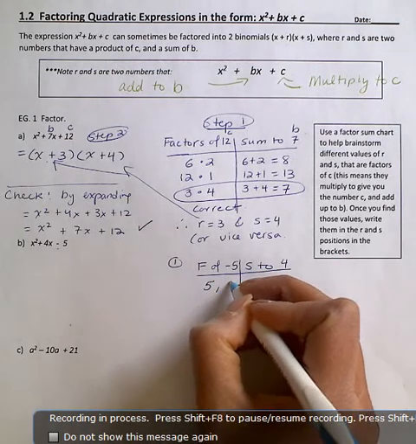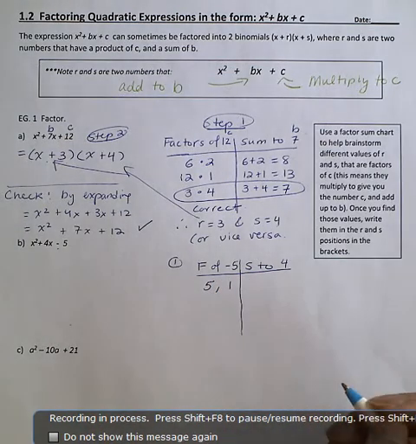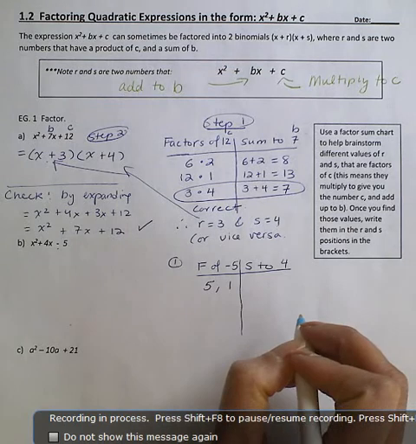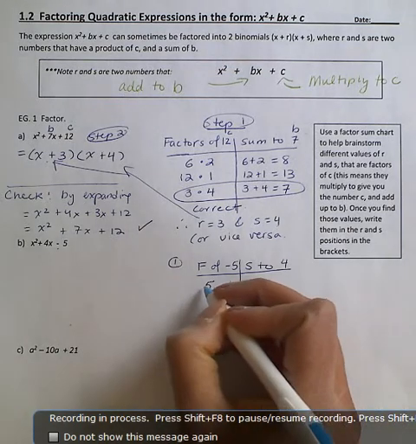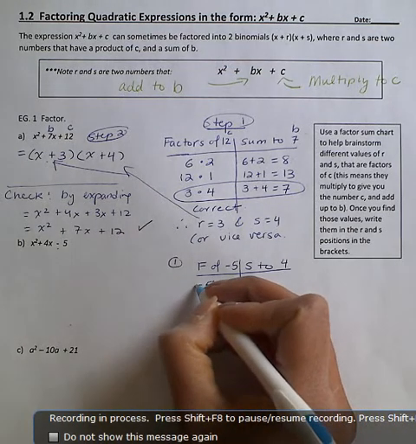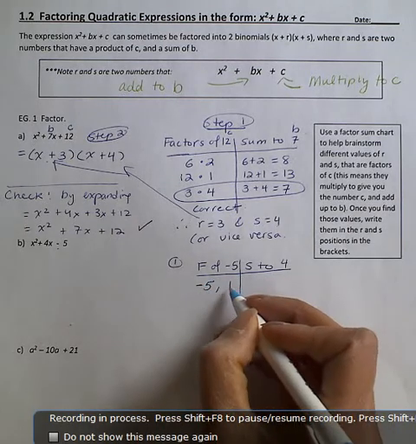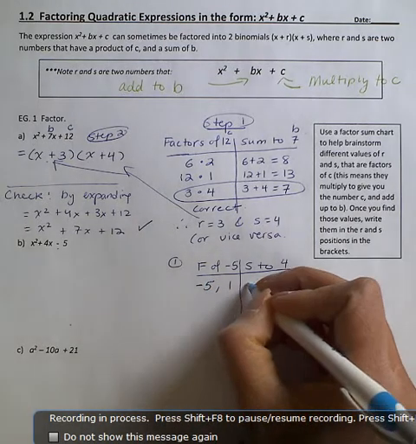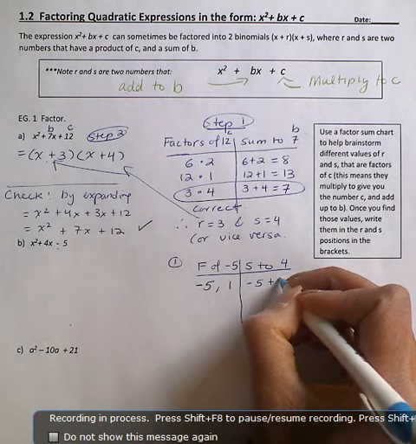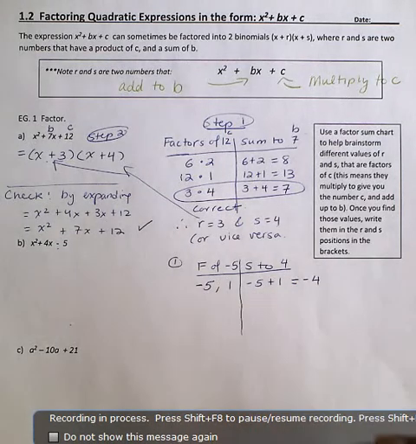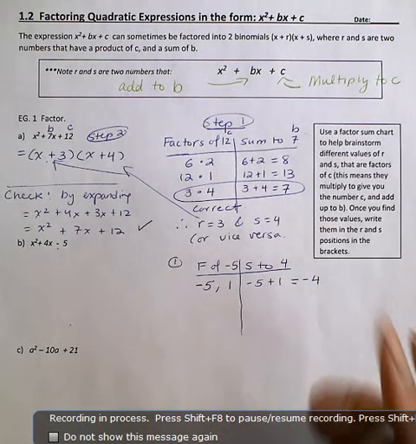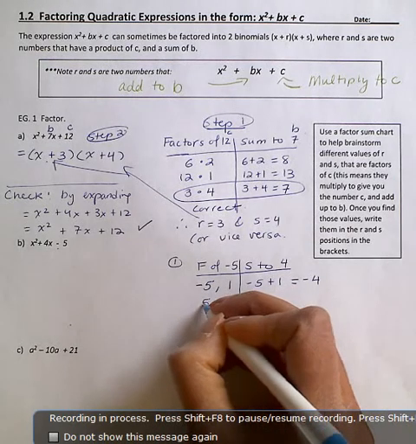So we don't have very many options here. I have 5 and 1. And then put your negative in. So if I put my negative beside the 5, because I know that a negative times a positive is a negative, and then I check, I have -5 plus 1, I can see that my answer is not the right sign. So then that tells me I need to switch the signs.